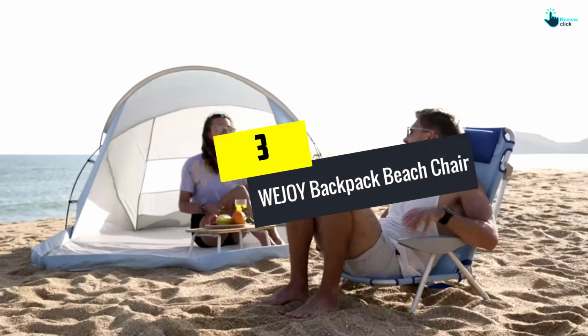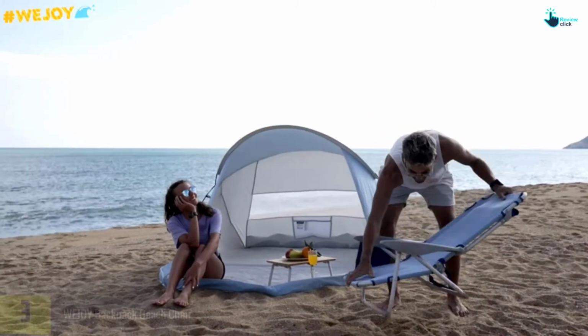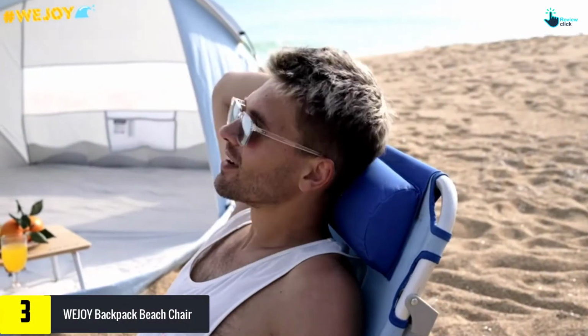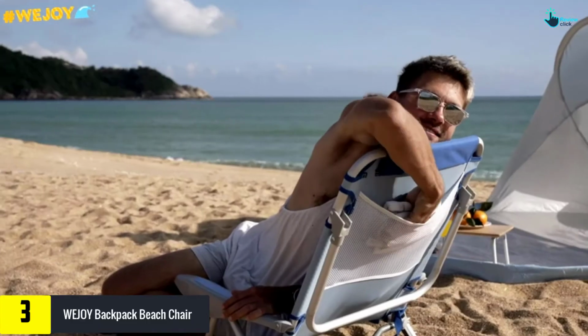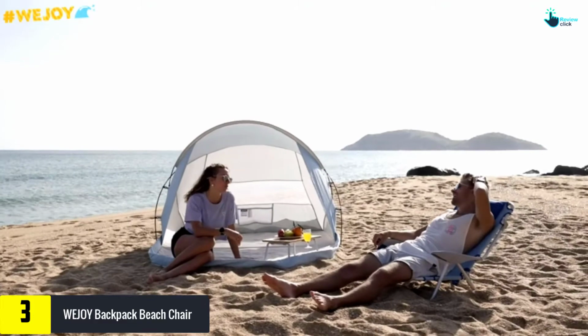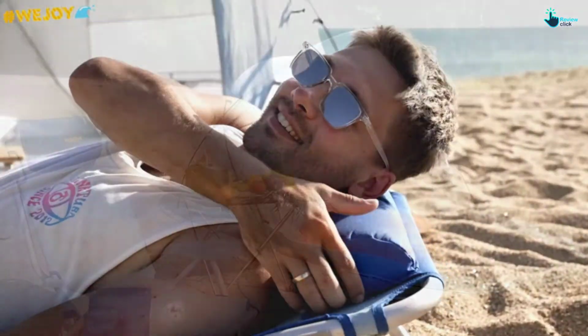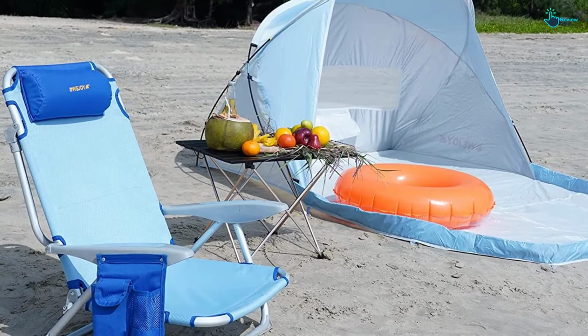At number 3, we have the Wejoy Backpack Beach Chair. Covered in a quality 600D Oxford fabric material, the backpack chair is a pick that you will find great for all your outdoor activities. It is a waterproof chair that you can use whenever needed thanks to the foldable portable design. To add more, the unit has been fitted with an integrated cup holder for keeping the drinks.